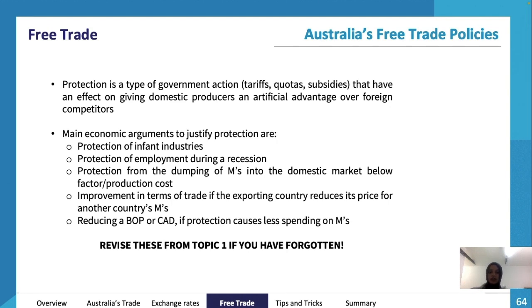Okay, so some things to have a think about. The reason that I haven't gone into these in as much detail is because they were covered in topic 1. So please go ahead and revise topic 1 if you're still quite unsure or you've forgotten about these. Your textbook or your notes, etc. Have a look through them. This is quite a simple concept. Just having a brief recap on what it is would be beneficial to you for this topic as well.